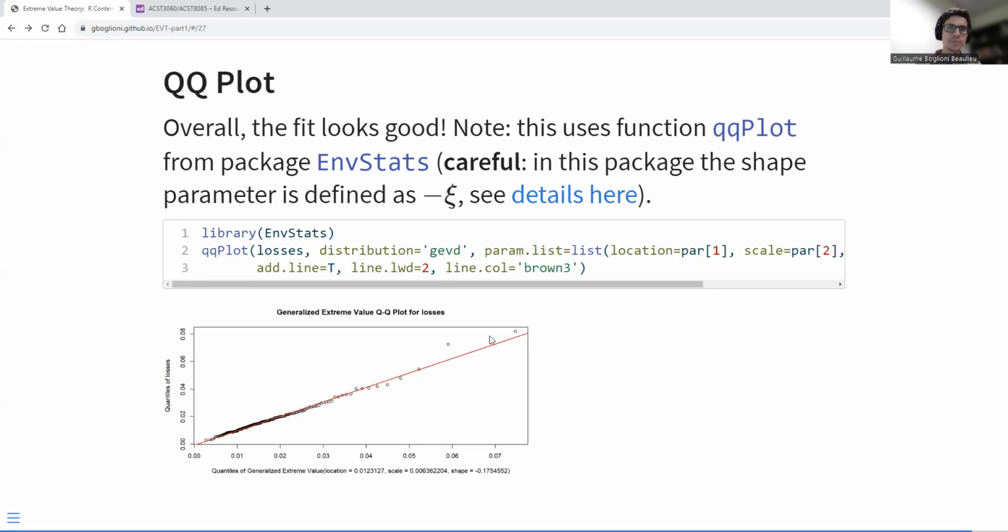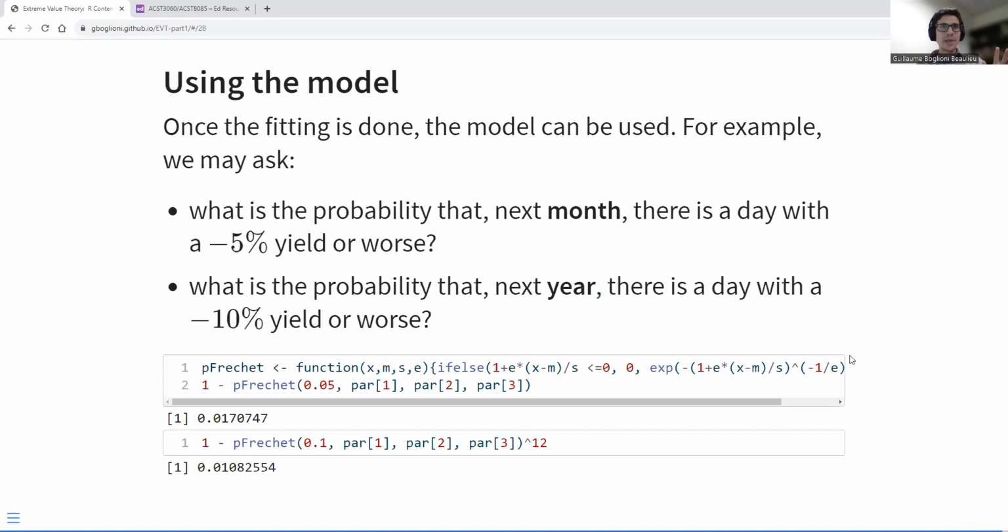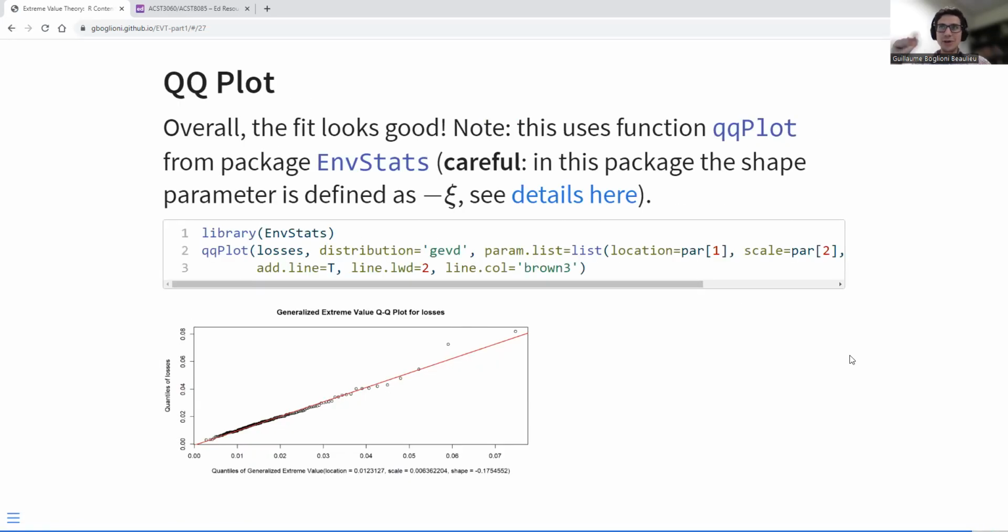Okay, and the last few points are known to be very variable because they're the extreme values. So there's no problem here with this data point and this data point being away from the trend. So here I have not done a formal statistical test. I could have, maybe I'll give it to you in the tutorial, run the Kolmogorov-Smirnov test on this sample with the null hypothesis that it comes from a GEV with those parameters. I am pretty sure you're not going to reject. It seems very plausible here that the data is GEV.